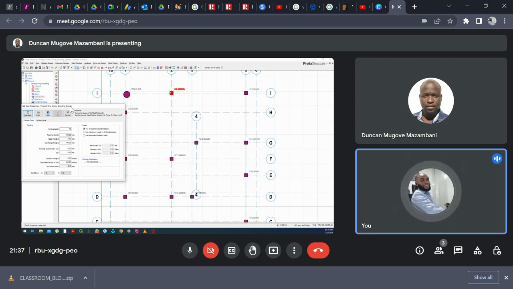But once your bearing capacity is above 75, or let me say 75 upward, the first thing you have to try is a pad foundation. Then if that is too much, like if the size becomes too big, you now consider using a strip foundation or a wide strip and all that sequentially.